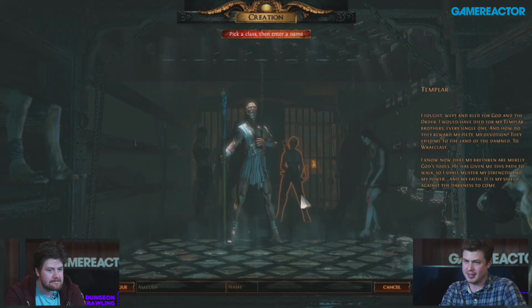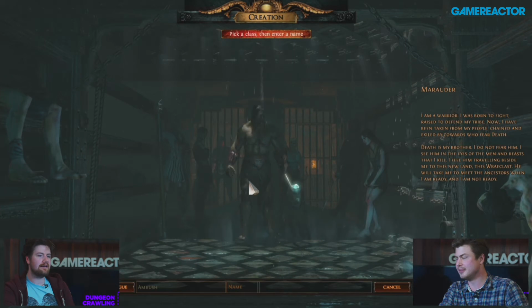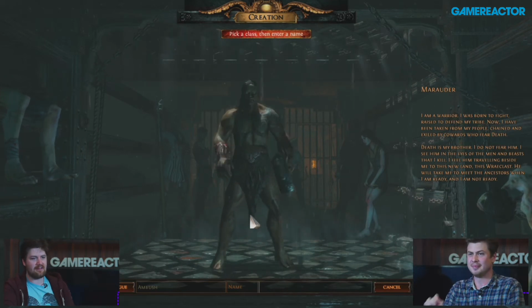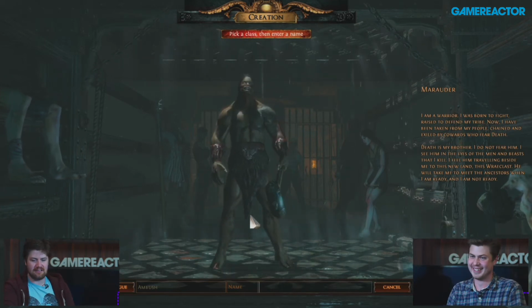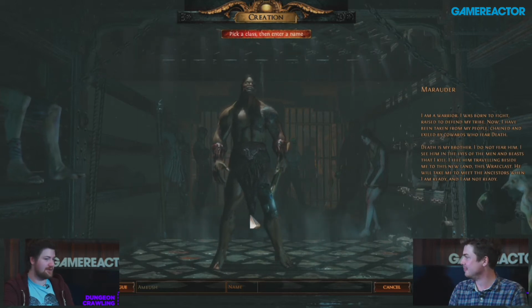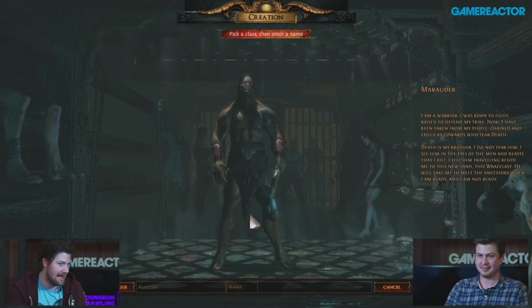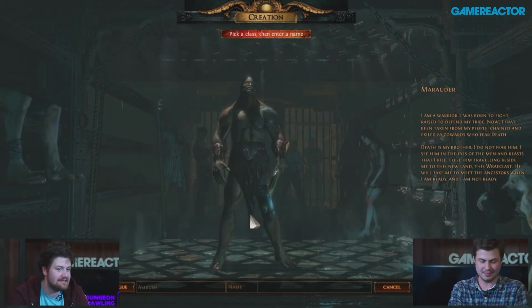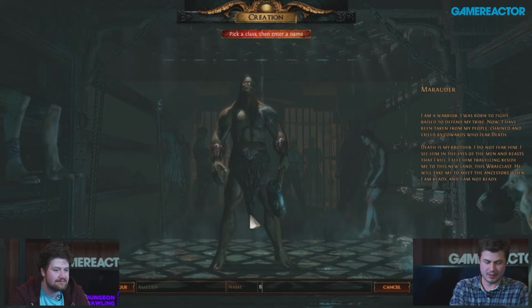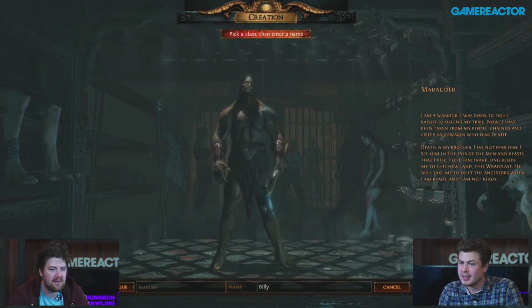Well, now we just played a ranged character, so maybe we should go with a melee character, and plus he hits himself in the head with the hammer, so that's always good. Yeah. Oh, Branko actually did just make up his mind, but we made it up first. We were going with the Marauder because we need some close-up action now. So let's just give him a name, Billy. Billy the Marauder.